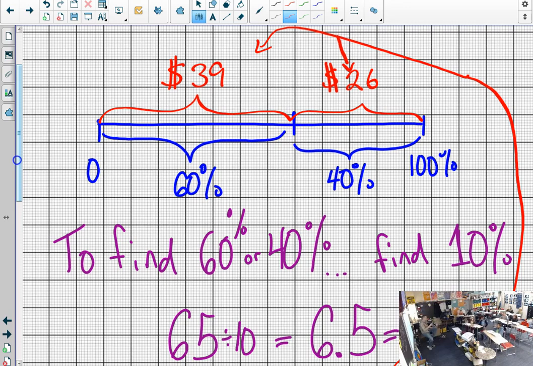I can multiply from 10 to get there. 30%, 40, 50, 60, 70. I can multiply by 10 for all of those. So divide by 10 to find your base value, 10%. Work it from there. Now the other way, flip back to page 3, important equations.